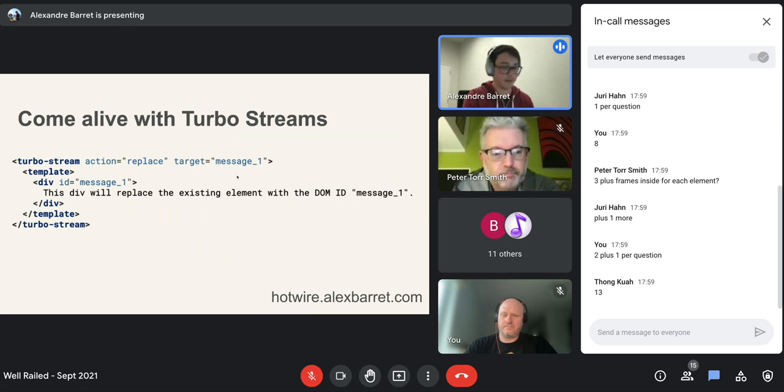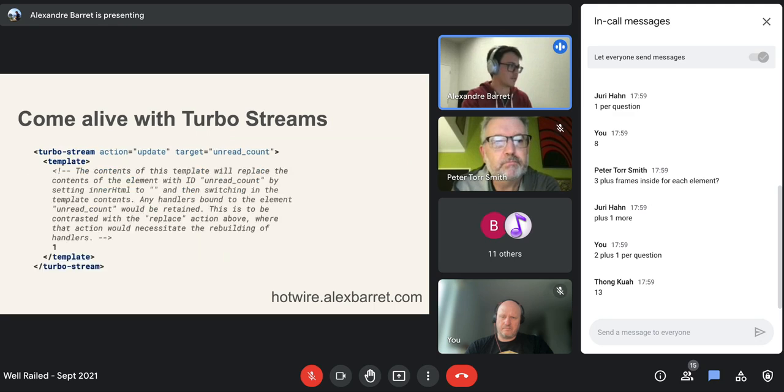Then there's replace, which will take the HTML tag with the ID message one, remove it, and replace it, which is different from update. Update will look for the HTML tag with the ID, remove the inner HTML, what's inside, but leave the actual tag and replace the content.